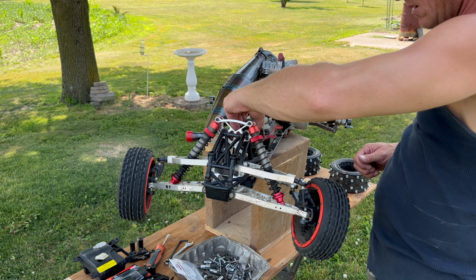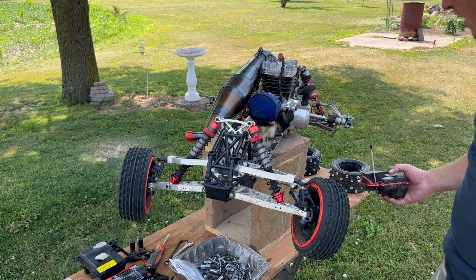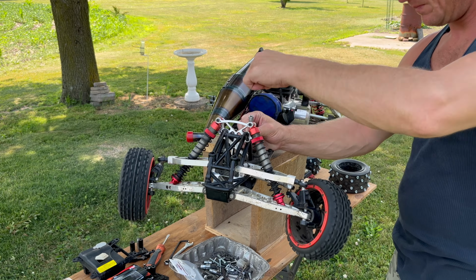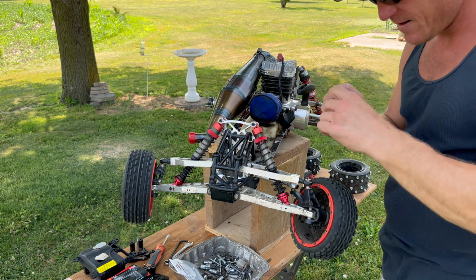So we just pull this out like that. Once you get the servo horns off, that's how easy it comes out. Take the other part loose so we can get it pulled back far enough to get to the Fonzie links. So, switching gears here. All right, now we should be able to slide the servo saver back and get to these Fonzie links through this center part. Yep, we can.